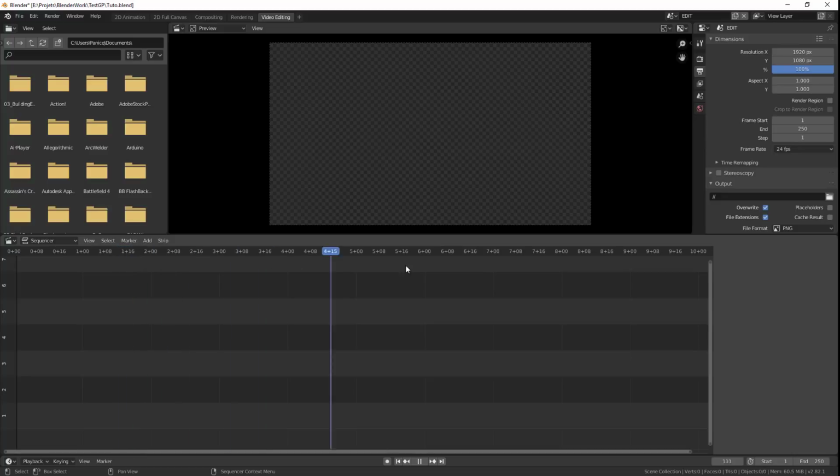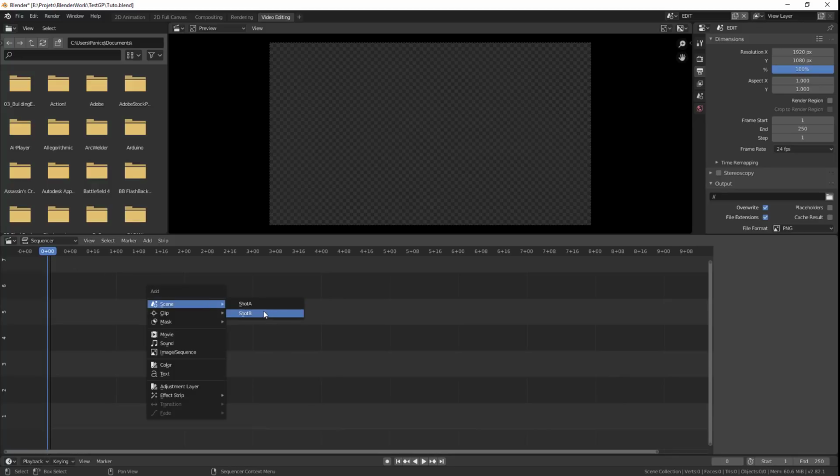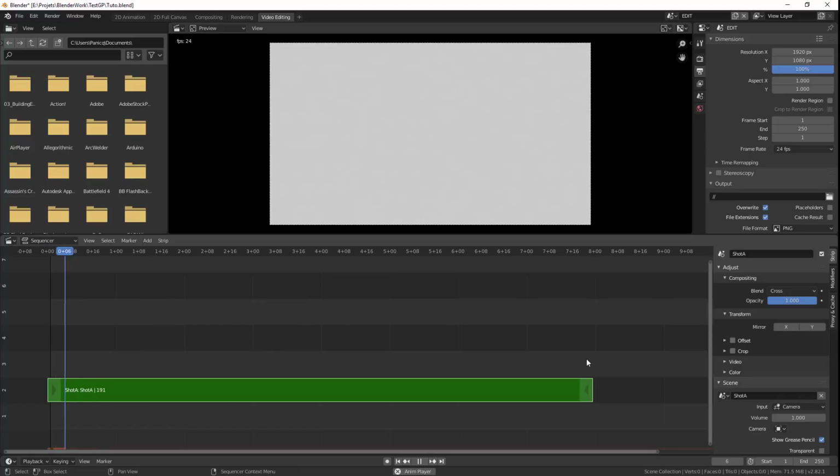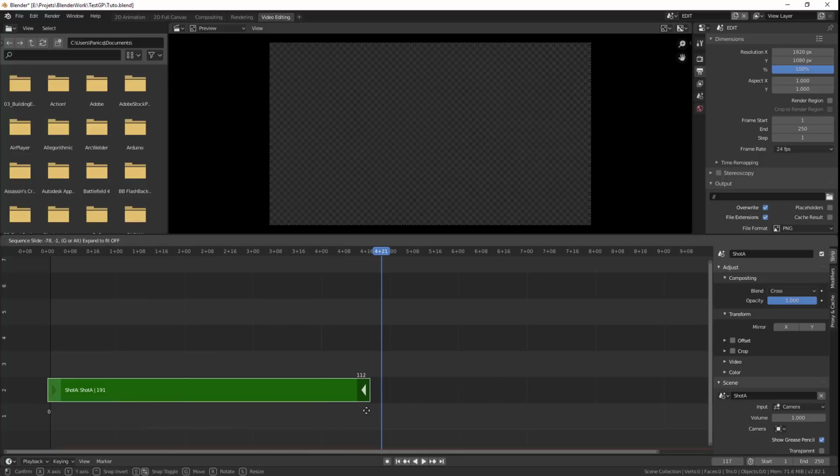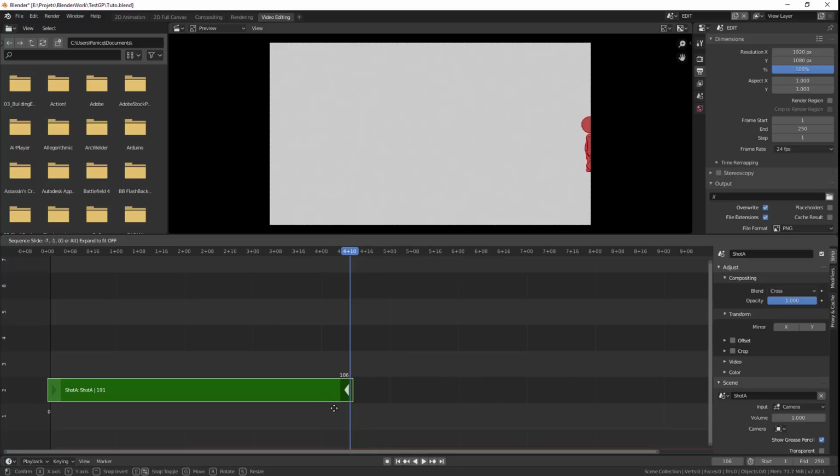So you can see in the bottom line here you have a timeline where you can add different scenes. So let's add a scene. I'm going to press Shift A and add a shot A. Okay, this is my first shot, and as you can see, when I'm pressing space, I can see my shot A. I can change the timing of my shots by moving this handle at the end. So I'm going to do this here.